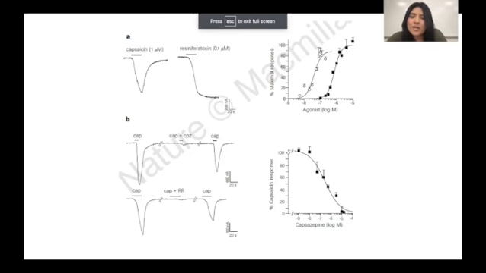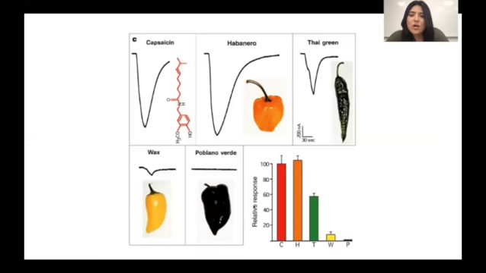Then we waited a little bit. We added capsaicin with ruthenium red, an antagonist that we know works, or we knew it worked. And it did cause a change, so we knew it was responding the correct way. And then we also waited a little bit, and with capsaicin again, the receptor was responding correctly and it was not being changed even after we added the antagonist, except the strong agonist, which we already knew was going to happen. Adding to that, we also know that it is dose dependent.